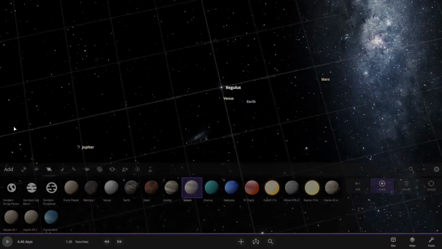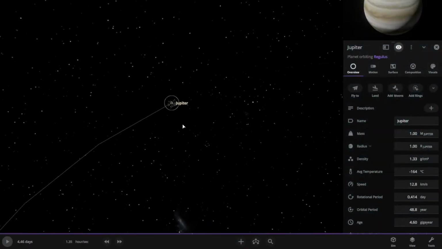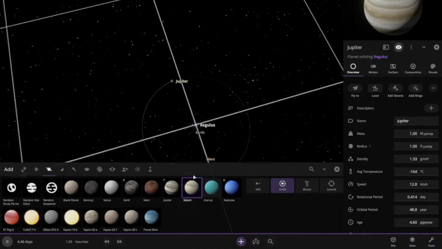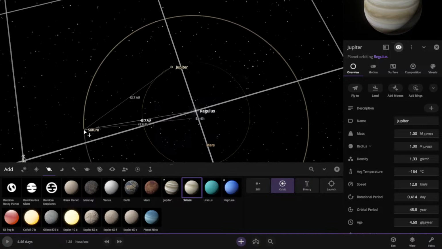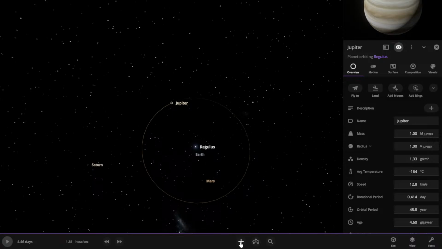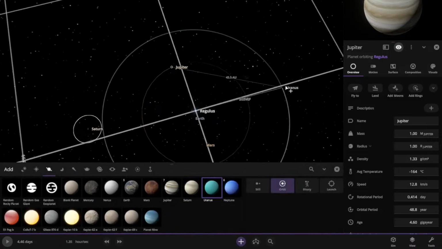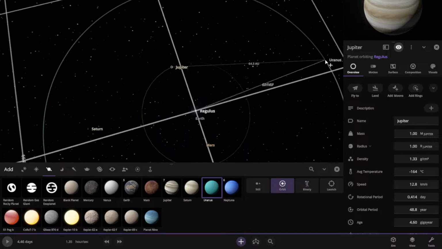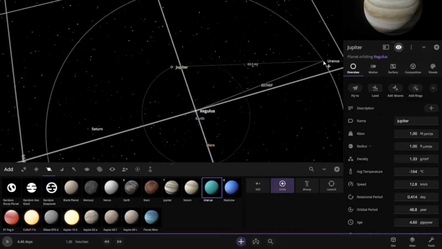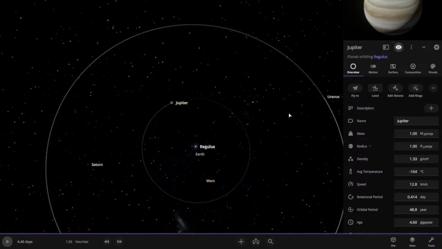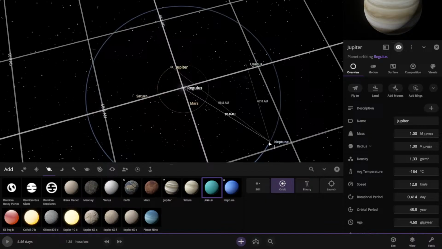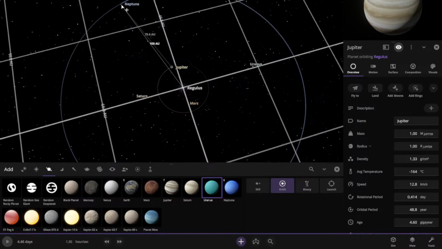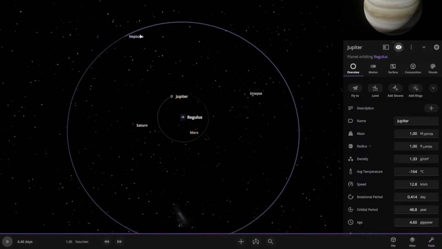Hold on here. Yeah, okay. Jupiter with its moons, Saturn with its moons, Uranus, sorry, Uranus. I'm sorry, that's funny to me too. Neptune. There we go.